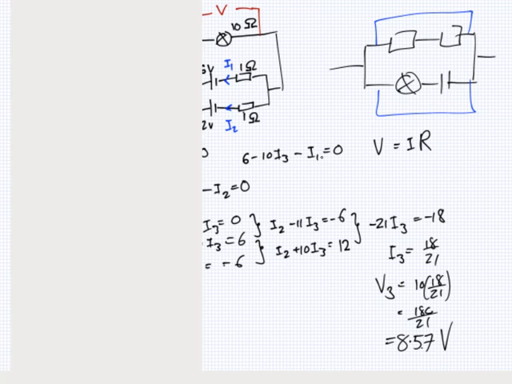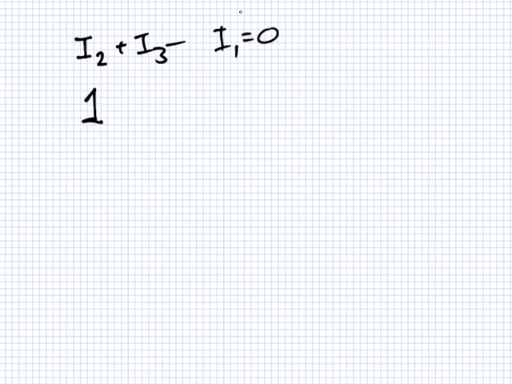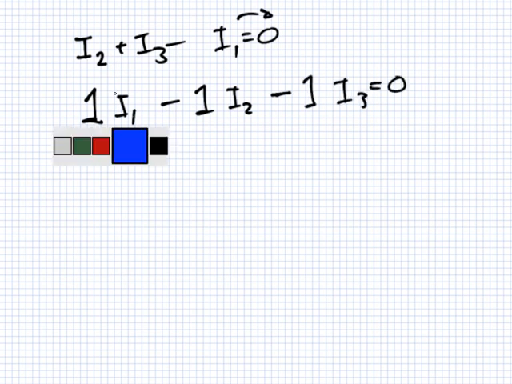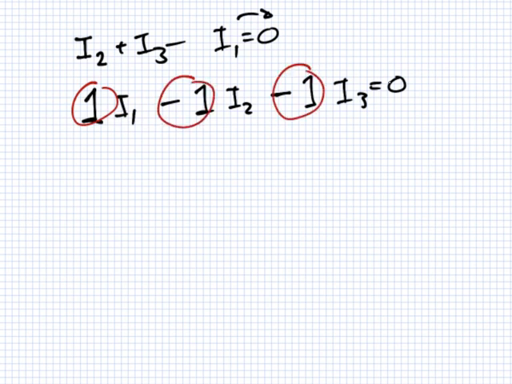Yeah. Okay, so to finish this, I'd like practice one more time making the equations. So I'll go with Jerry first. Jerry, give me a Kirchhoff equation. I2 plus I3 minus I1 equals 0. Okay. I2 plus I3 minus I1 equals 0. Or in other words, if I take this to the right, 1 I1 minus 1 I2 minus 1 I3 equals 0. So these numbers I care about: 1, minus 1, minus 1, 0.